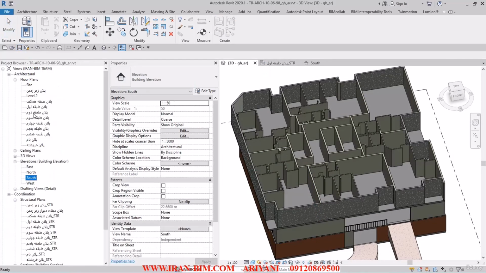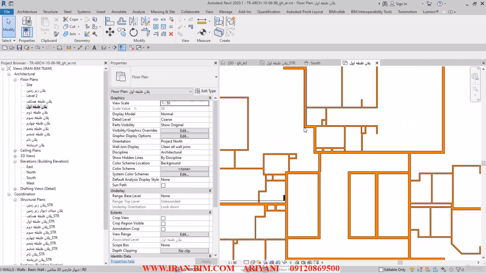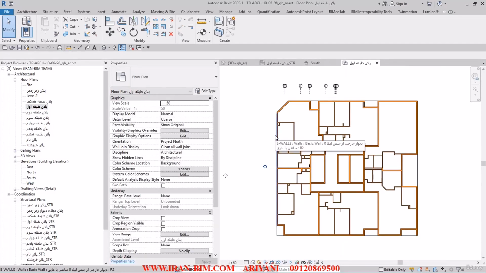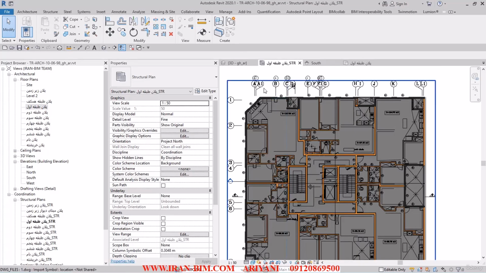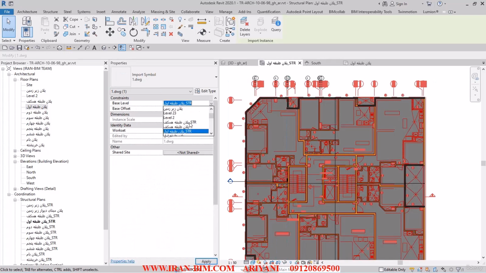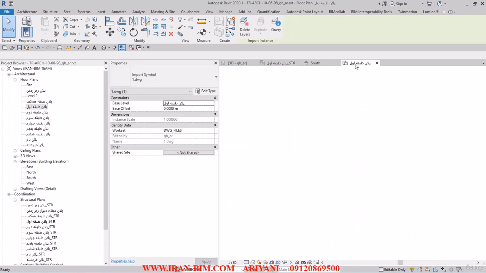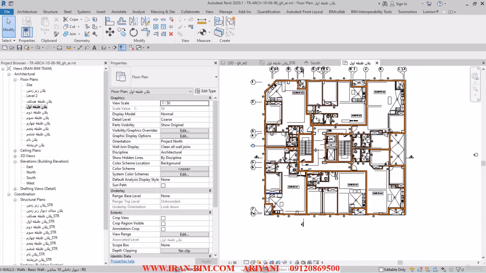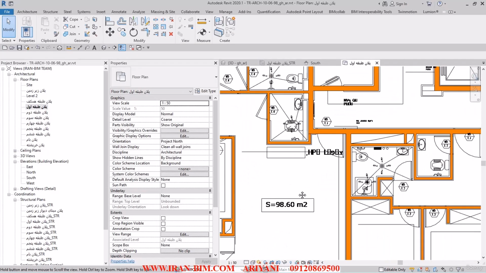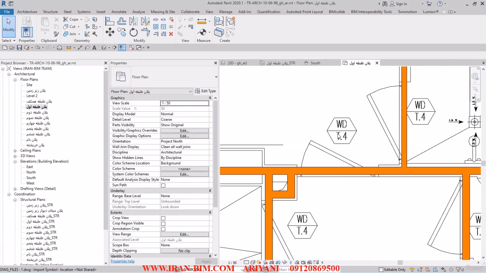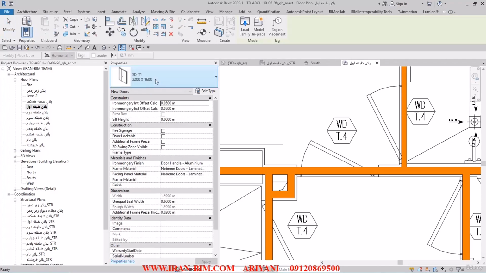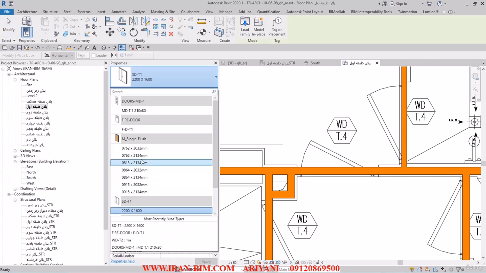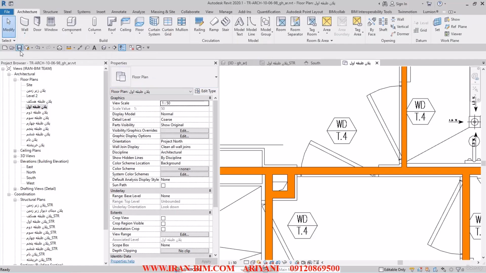Then I'm going to go to the first architectural floor, and then I'm going to draw the doors in the plan. There we go. And yes, right in this part. So I go over here and I select the plan, and I scroll down this menu to the architectural first floor. So let's just zoom in the plan that we have here, and in this area you can see we have WDT4. So let's see if we have a type 4 window. We had the first type and the second type, but I don't think we had any type 4 ones.